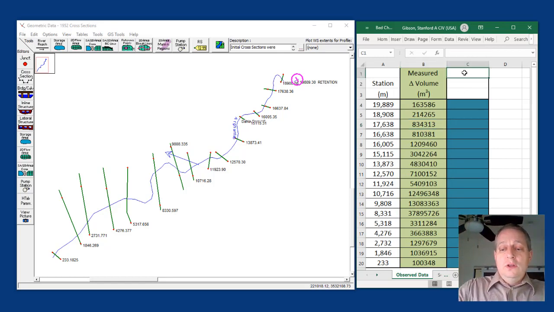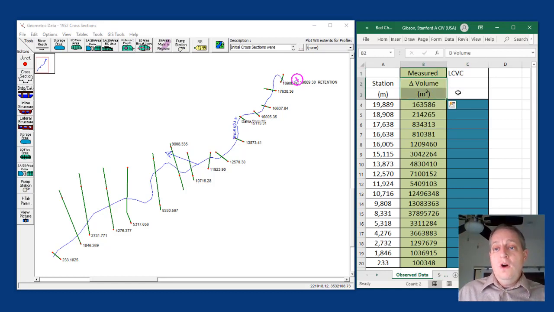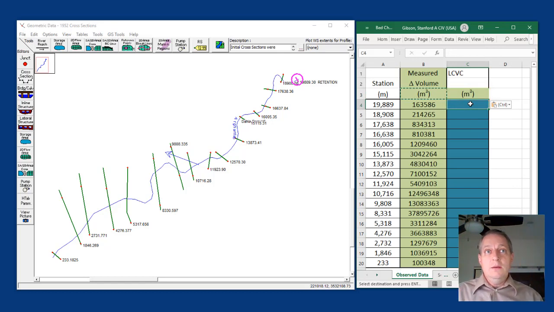And that is going to, again, be volume in meters cubed. The way we do the longitudinal cumulative volume curve is we sum the volume change from upstream to downstream. There are a couple advantages of that. One, it gets rid of a lot of the noise. This particular application, because there are only 17 cross sections in a reservoir, is very predictable for deposition and doesn't have a lot of noise, but a lot of other applications, riverine applications, do.